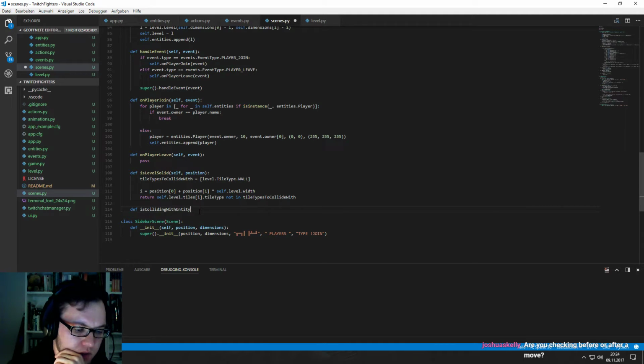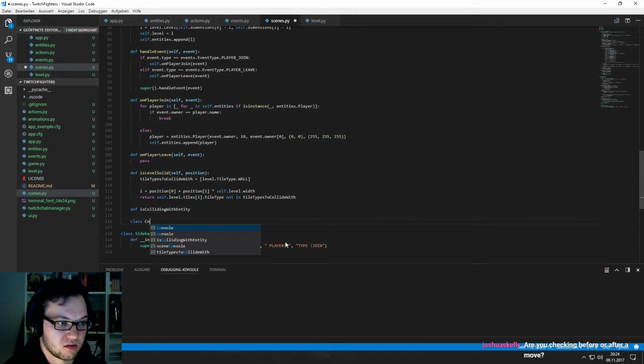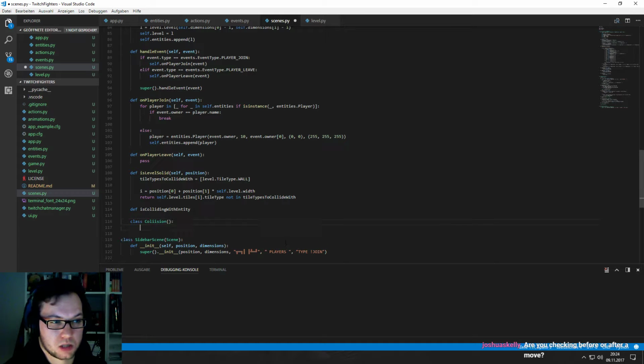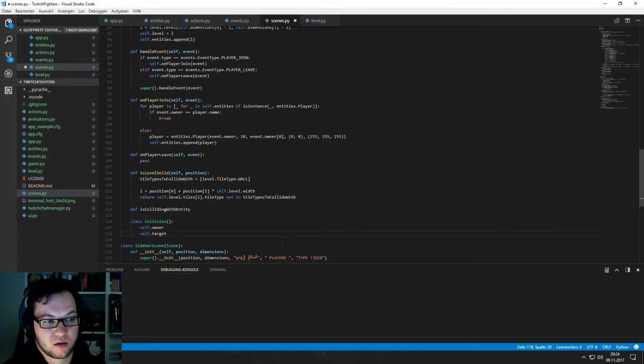But then we would have basically a class collision object that has owner and target maybe.